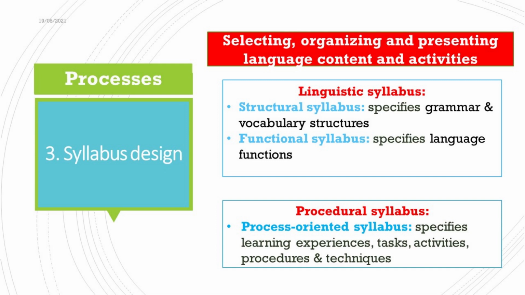Such syllabi are similar to the ones adopted by the audiolingual and oral situational methods and the silent way method. The functional syllabus is organized around a number of language functions that aim at developing communicative competence based on fluency. Functional syllabi are often associated with the notional functional approach, communicative language teaching, and community language learning, for instance.